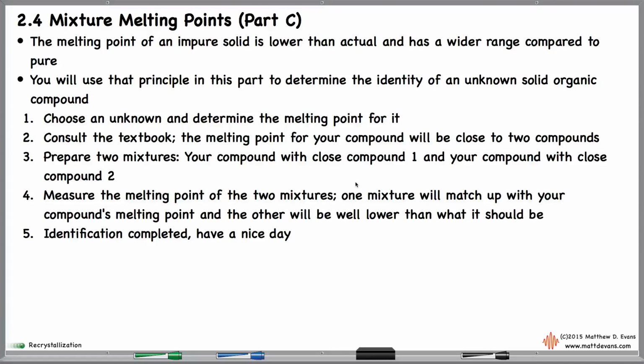Your job is to determine the identity of this unknown. The general procedure is you choose an unknown, like I said, and determine the melting point for it. I'll talk about melting point determination in just a second. You're going to consult the textbook. There's a table in there that lists a bunch of compounds, and the melting point that you just figured out is going to be close to two of those compounds. But you still can't really narrow it down to any one of those two compounds.